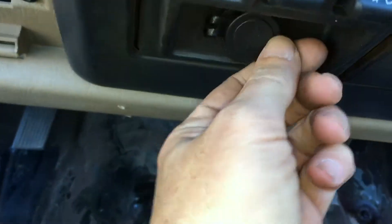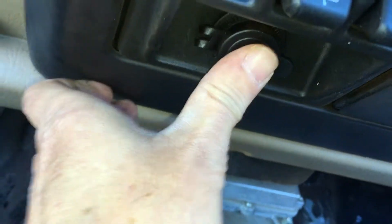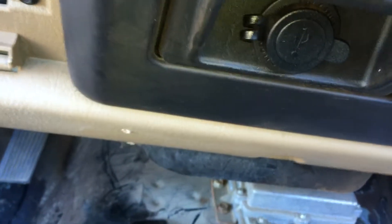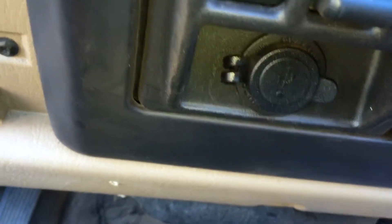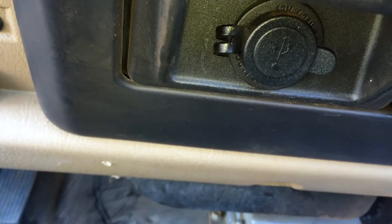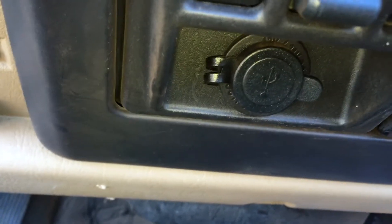Something else I did — I put a dual USB port in here. It was super easy. I'll leave a link because I'm not sure about all USB ports. Basically I took the cigarette lighter out, sanded the hole a little bit bigger with 80-grit paper, and that thing fit right in. It hooked up into the cigarette lighter wiring, so no extra wiring needed — now I've got a dual waterproof USB port, which I thought was pretty cool.